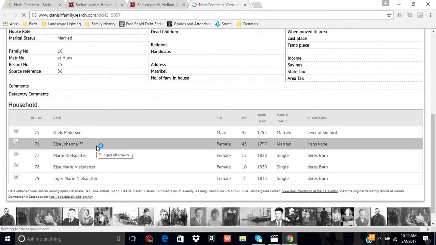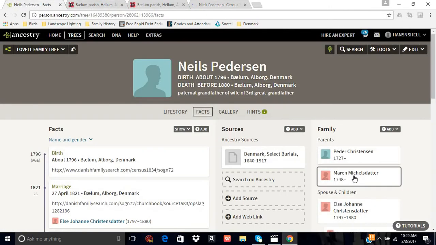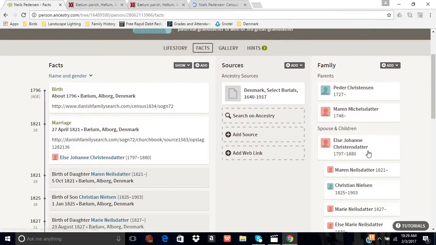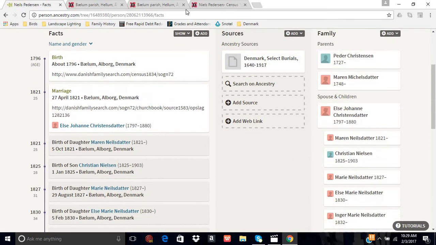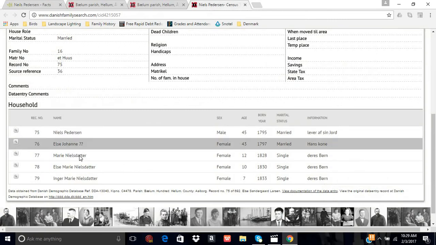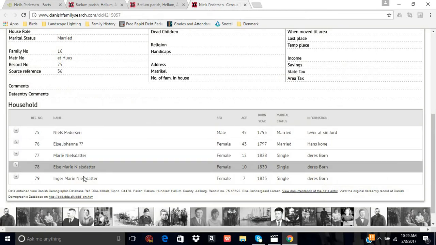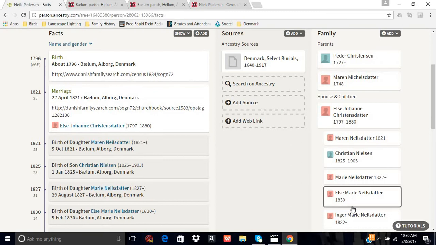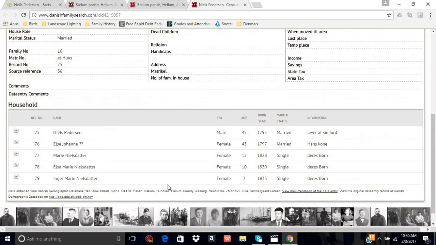So Elsie Johanne. We come here. We see Elsie, Christian's daughter. And this is from prior research that I've done. I found this census record before and found Marie and Elsie and Inger. So there's Marie, Elsie, and Inger.